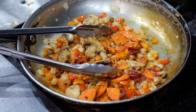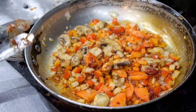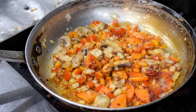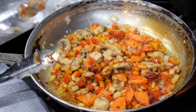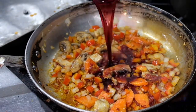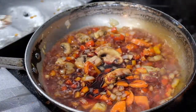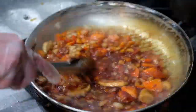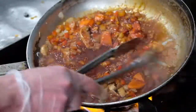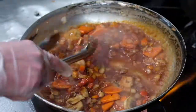And now we're going to turn the heat all the way up. Give it about 10 seconds, and then we're going to add the red wine. You can see it nice and hot. It's going to get a nice reduction on that. It's going to release all the flavor from the bottom. You can see all that's pulling up into the sauce. And get a nice richness to it.